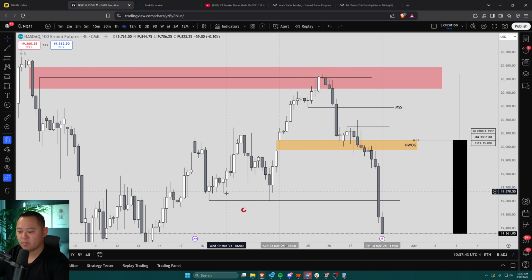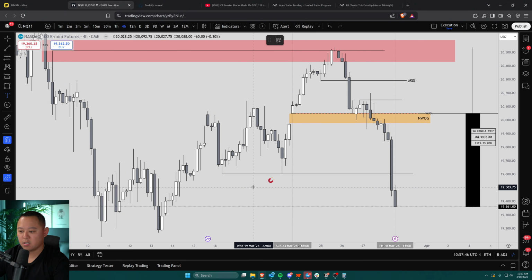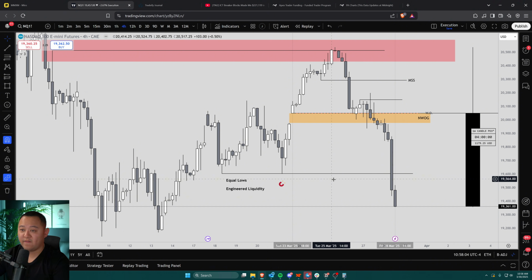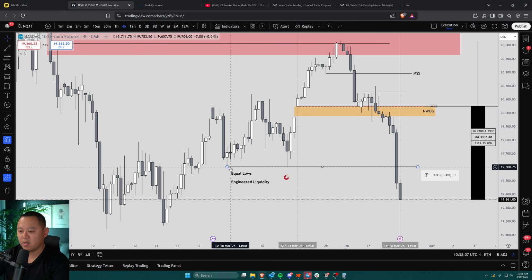Okay, and what did we get here? So we gapped up higher, left behind these lows down in here. These lows, in my opinion, represent what? These lows are engineered liquidity. If the market is going to go lower, what they're doing is leaving these lows in place so more and more sell stops can be built up below these lows. Okay, and that creates liquidity in the market, because if the market just leaves these equal lows in here, none of the stops that were below this low have been triggered. None of them.